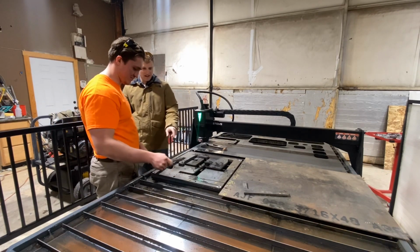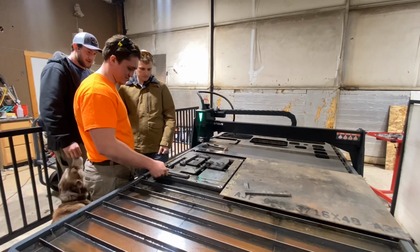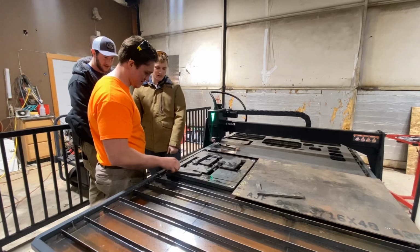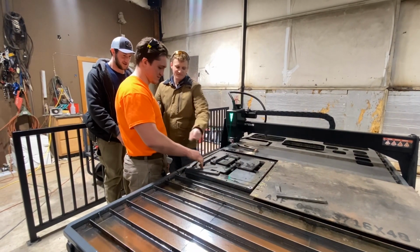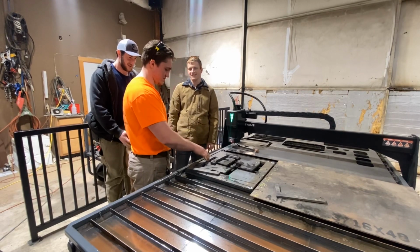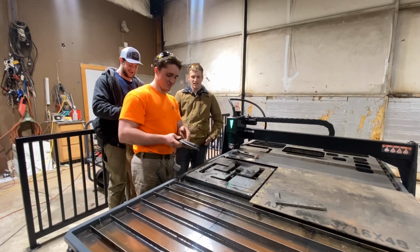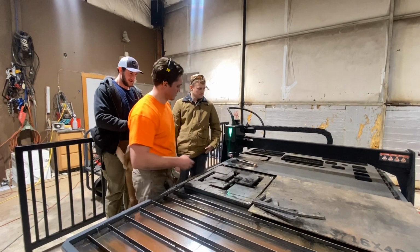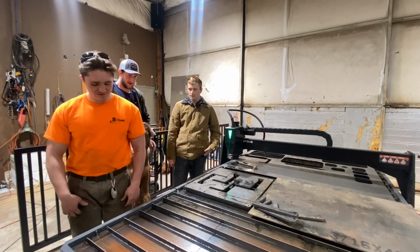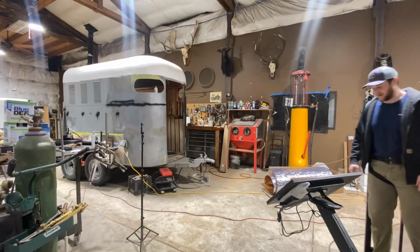Can we shoot this thing? Check this out, this is pretty thick. That's hot though, is it? This is cool. I was making some parts for your grandpa. It all came out pretty mini. And I made some knives too. Check this out.